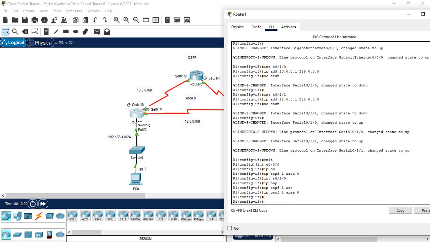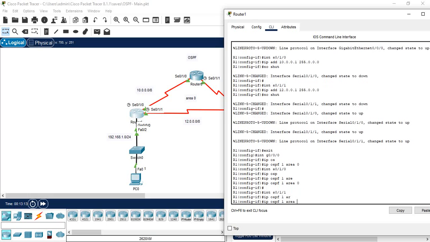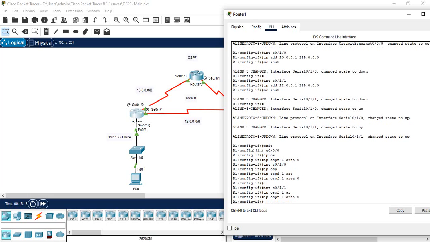Then we come to the other interface, S0/1/1: ip ospf 1 area 0. Perfect. So all the interfaces in this router are in OSPF, so they can all do OSPF, as you can see here: G0/0, S0/1/0, and S0/1/1.